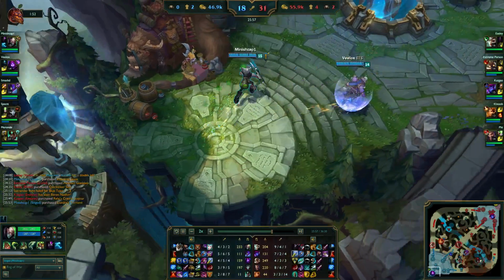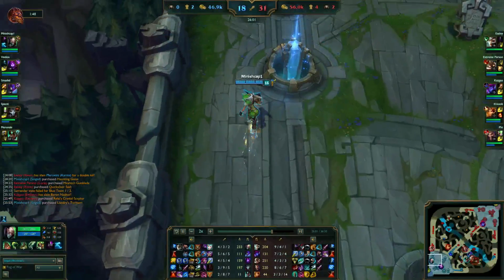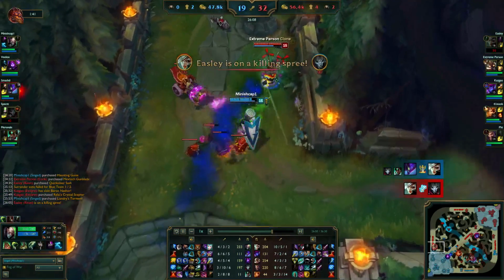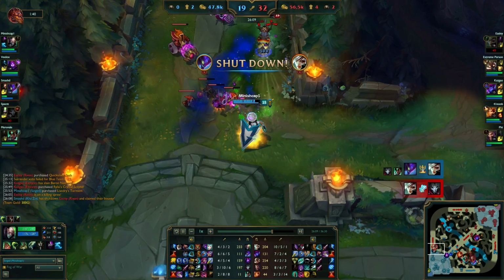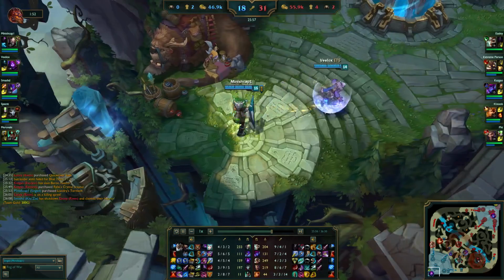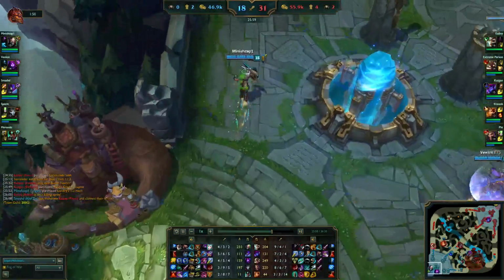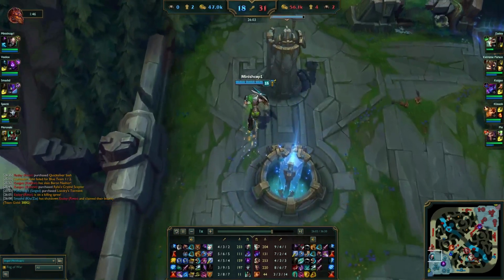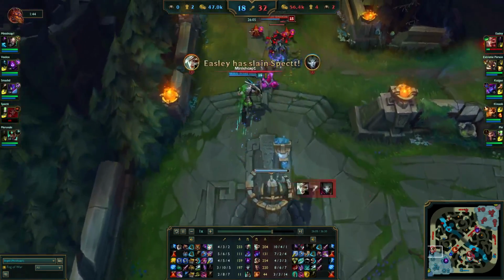So here I finished Zz'Rot, and I built a cloth armor because I want to go into a GA. The reason that I'm not buying a Rylai's here is because I am the only tank for my team, and I'm the one who's been making plays. I can't afford to die. If I die, my team dies. That's why I'm buying a GA right now, because I'm hard carrying. I want to be able to stay alive.